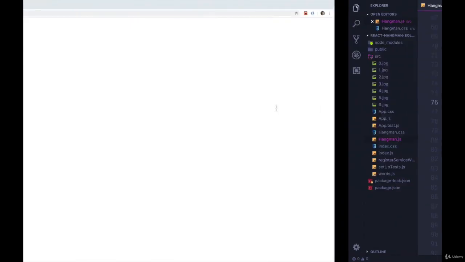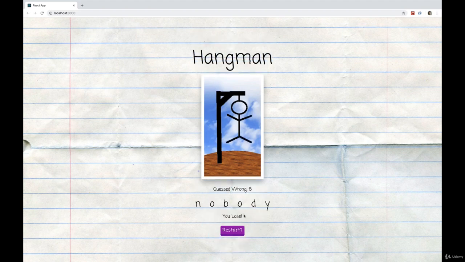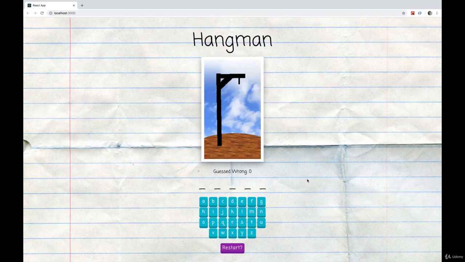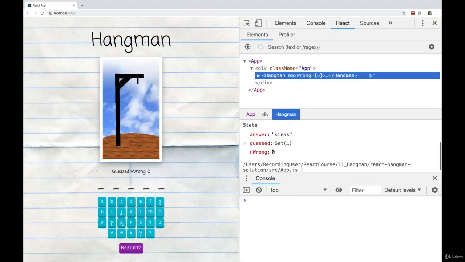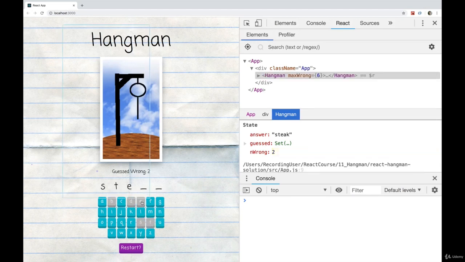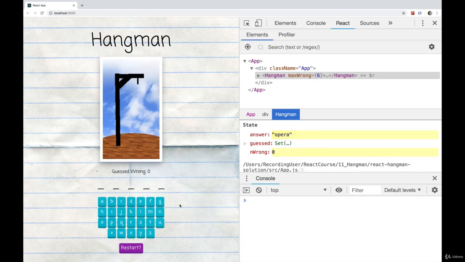Let's just test it out. We should only be seeing the buttons when we haven't won and we haven't lost. So let's lose. Okay, so the buttons are gone. Now if we try and win, I'm gonna cheat once again. Stake, all right. Let's get some wrong on the way just to make sure. We haven't really tested that. And it says you win, and I can't keep clicking, but I can restart.